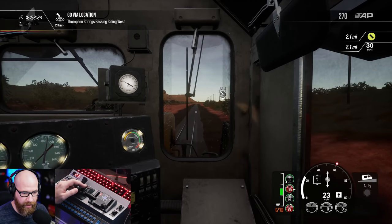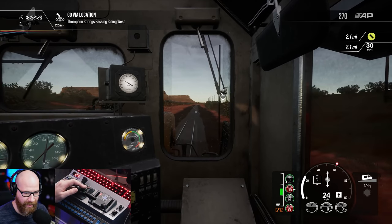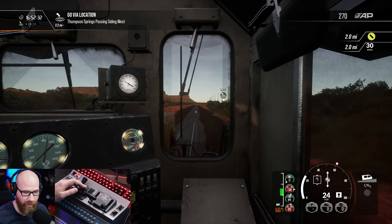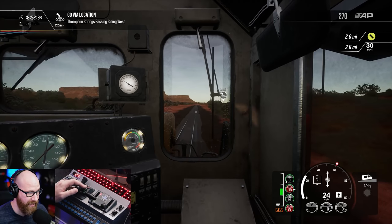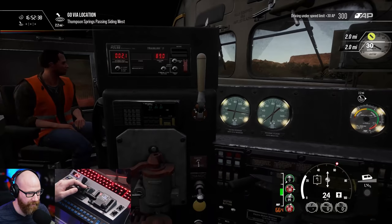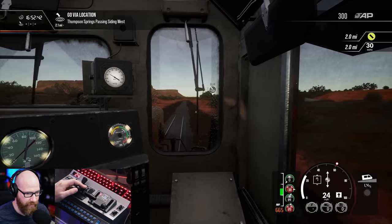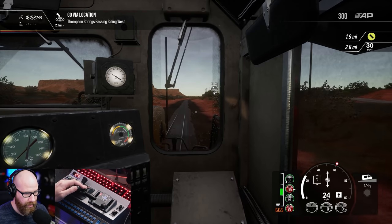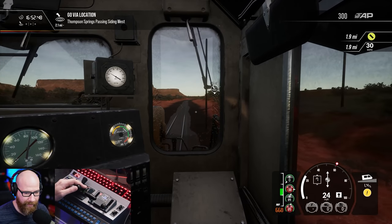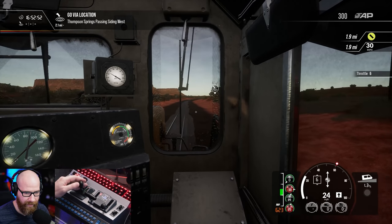Still pushing along here, 23 miles per hour. I'm going to try to get it up here and to run 8 to 7. I don't know, man. I'm going to keep it in notch 7 right now, because we're at a 1.4% upgrade. We're really climbing a hill here, and I don't want to push it too hard if I don't have to. That would not be wise. That is for certain. Although it's doing good now. It seems like we have grip. No, we're getting a little bit of that problem there, so I'm going to drop it back into 6. There we go.